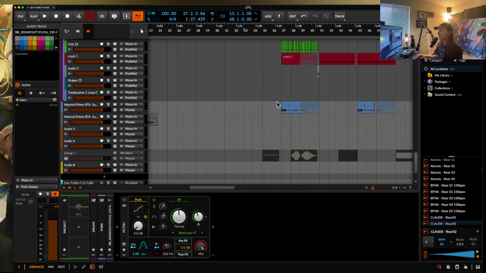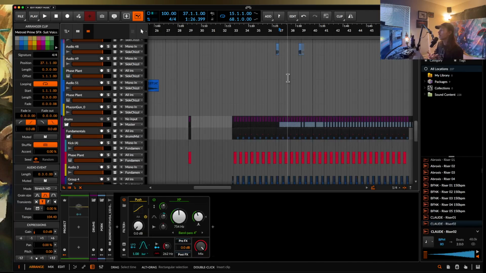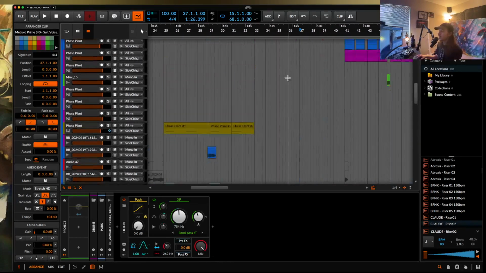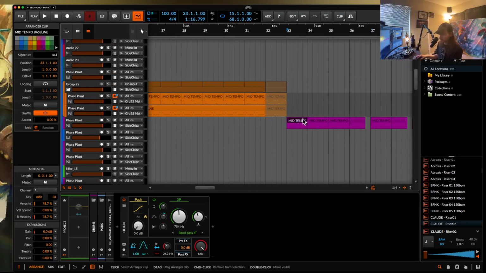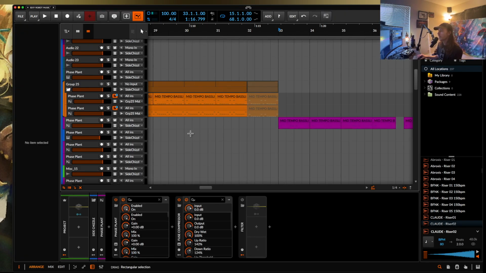Then I add in a cool little vocal, I add in some hi-hats, and I get going along with the groove. But really, this is the hard part, right? Is getting this right. And that's really what I wanted to talk about with the theme of this, and talk about how this works well together, because I only have a couple of elements.